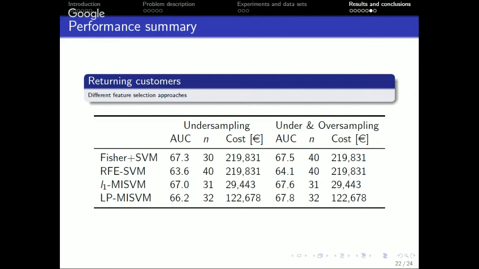This is the margin approach, and this is the lasso penalty approach. In the previous case, the cheaper was the LP. Yes, it switched. In the previous case, the LP was super slow. We don't know why. We are working on that right now.